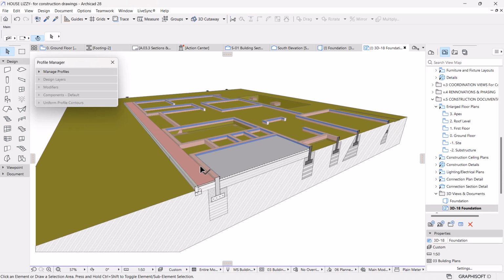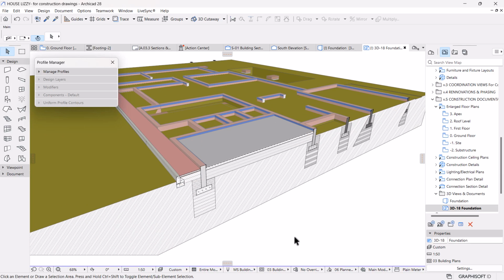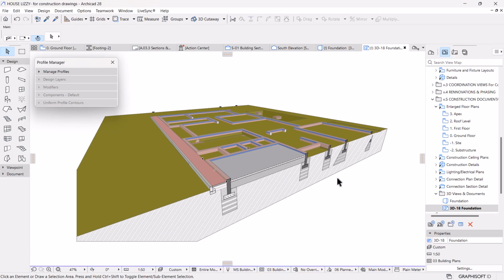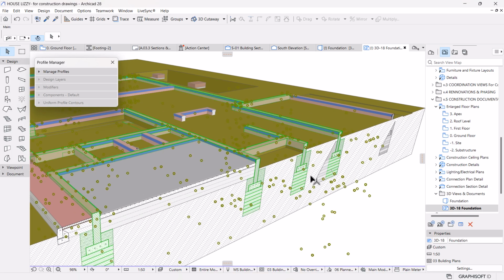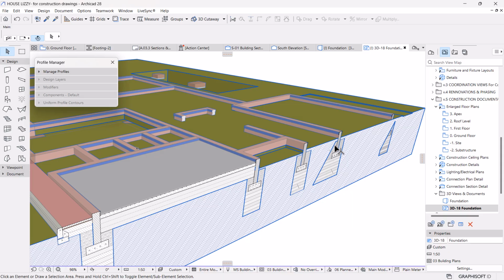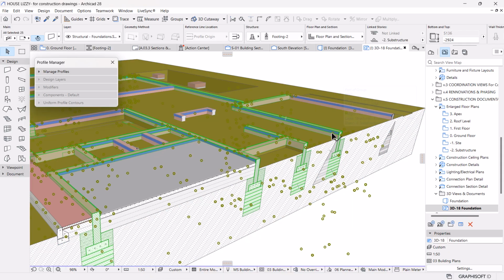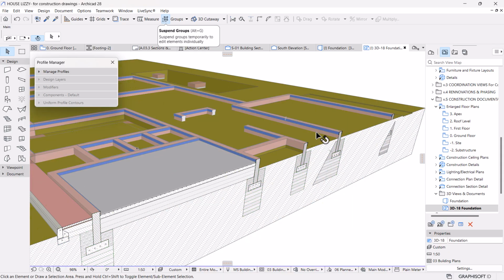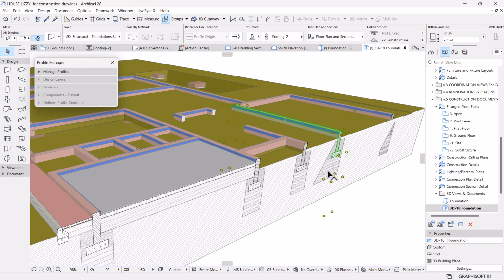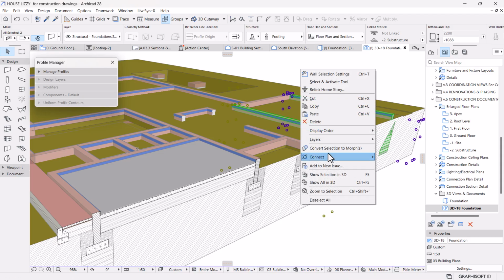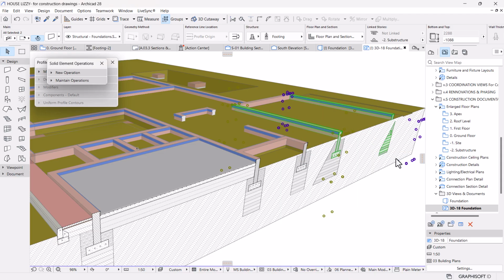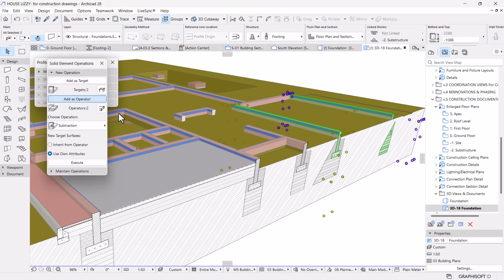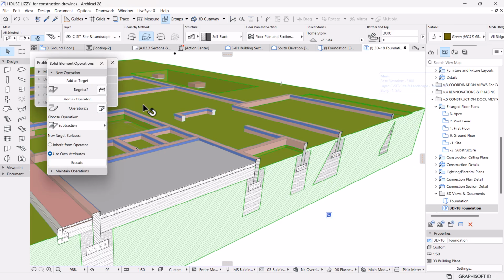So it worked pretty much the way I wanted, and these ones will have to, let me see, yeah, we'll need to clean up using solid element operation. So this will be the operator, then the mesh, target, execute. It should fix. Wow.